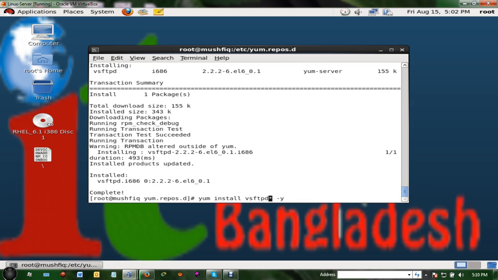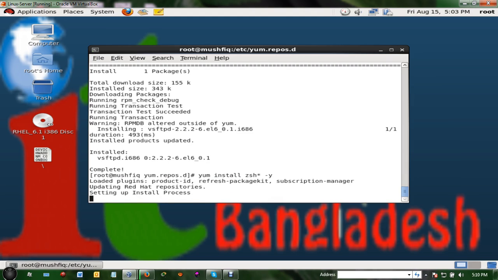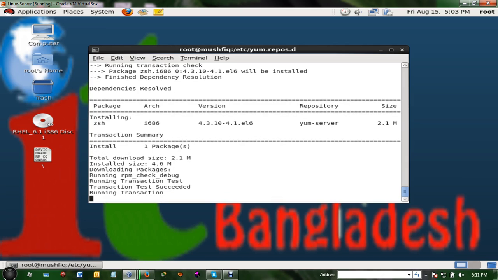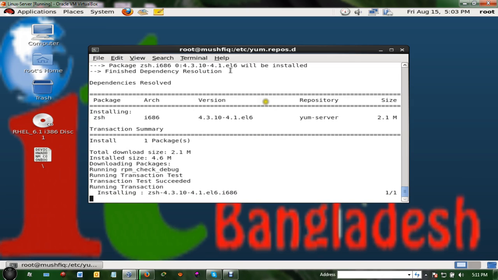Complete. If we want, another package can be installed like that, zsh. It is also installing. So guys, our machine is configured as a YUM server.